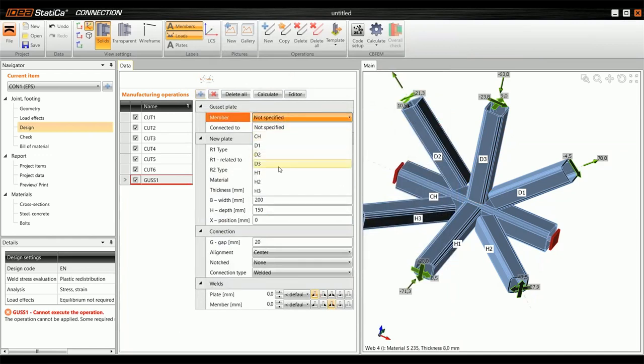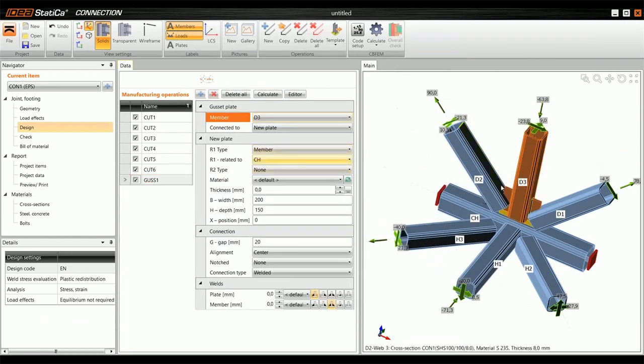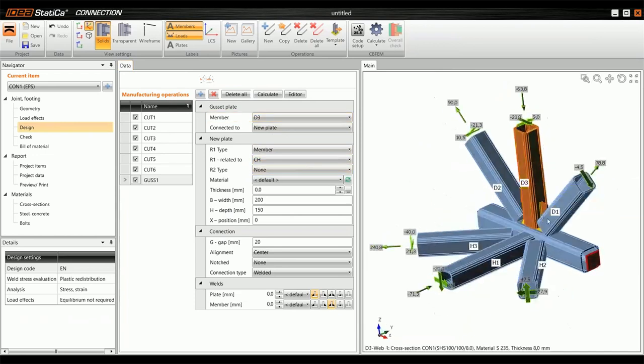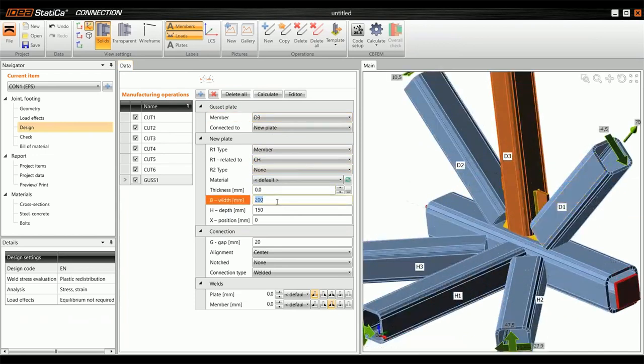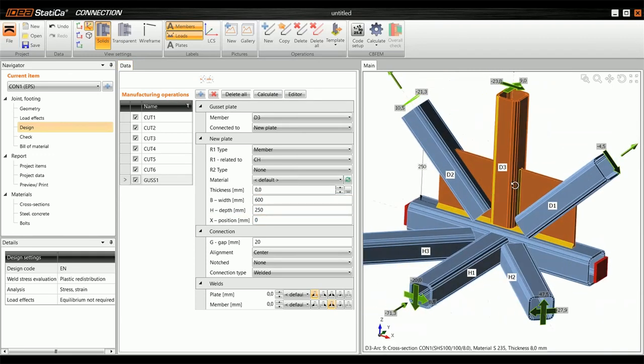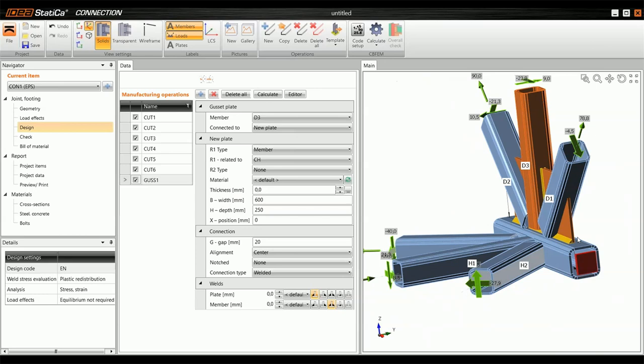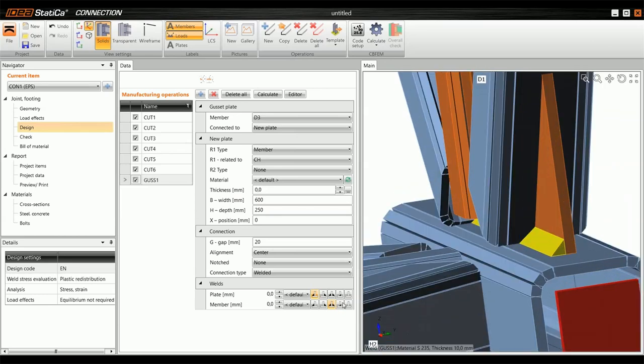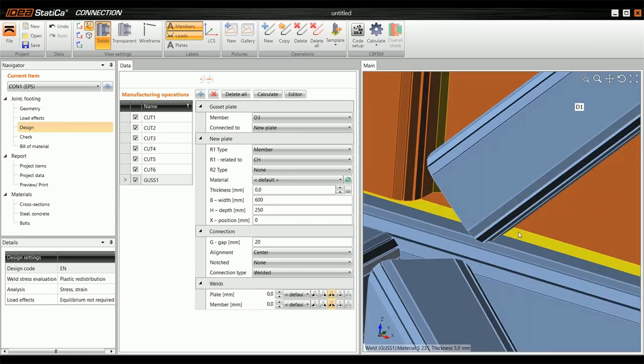So I will assign it to D3. It's related to CH, that's good. And I will make it wider and higher. This is just one side weld, so I can change that here to have both sides.